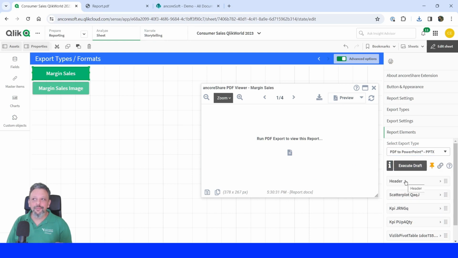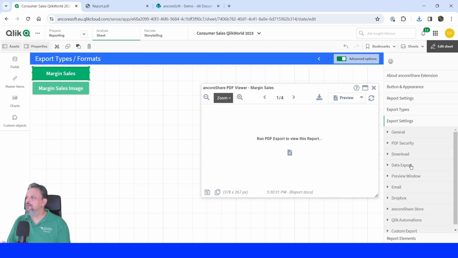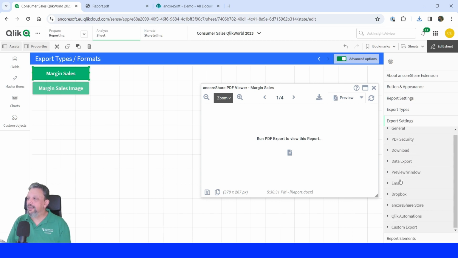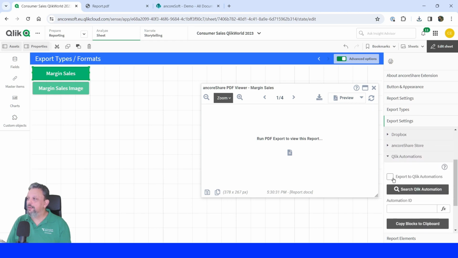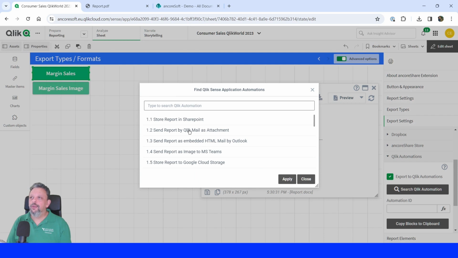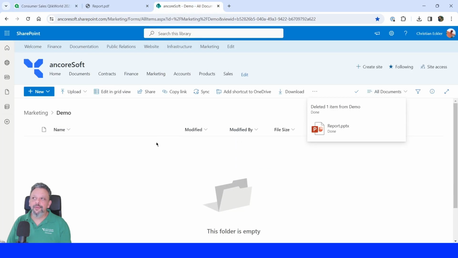Okay. Next one, we have our PowerPoint. But you know what? Instead of just switching over to PowerPoint, let's change the storage. Instead of download, we're going to send our PowerPoint export to our SharePoint here.